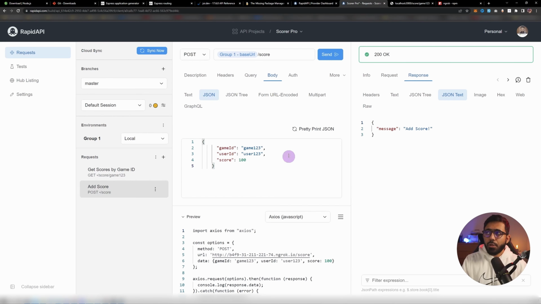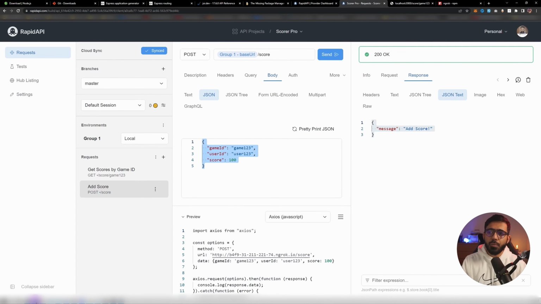Now, one really important thing to understand here is that when we are creating a new score, we need to provide all these 3 things, and we are just going to return this back as a hard-coded response for now. So right now, if I hit send, it would still show this hard-coded data. So we need to code something to return this body back.